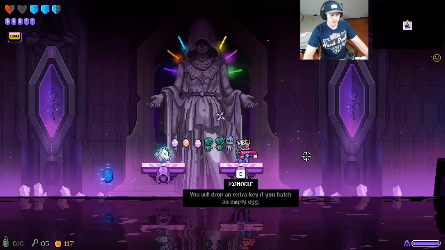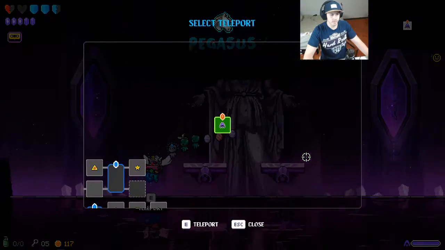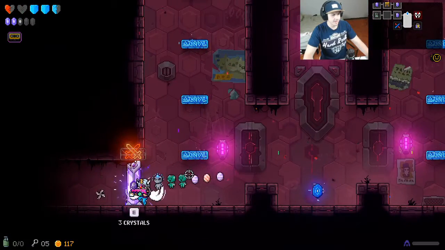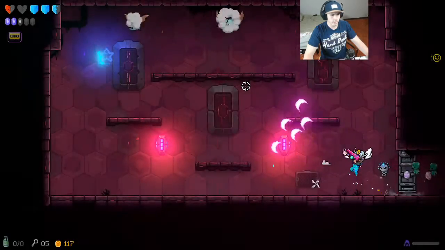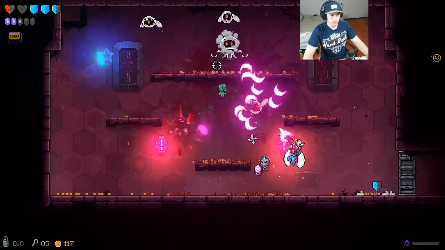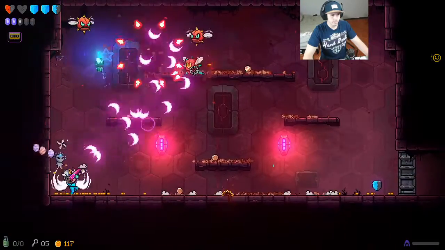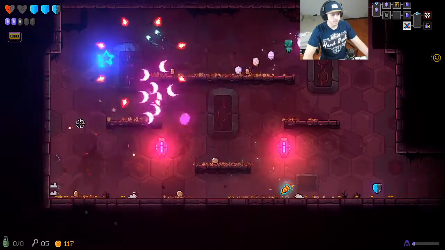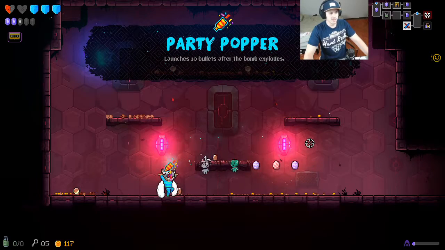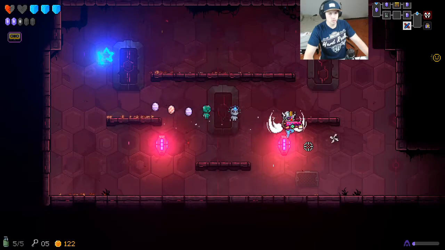An item that lets us fly. Let's just take the item that lets us fly. We're going to have multiple flight abilities kind of redundantly, but at this point, that is okay. Did we get hit in that room? No, we didn't. Party Popper: launch 10 bullets after a bomb explodes. Good stuff.